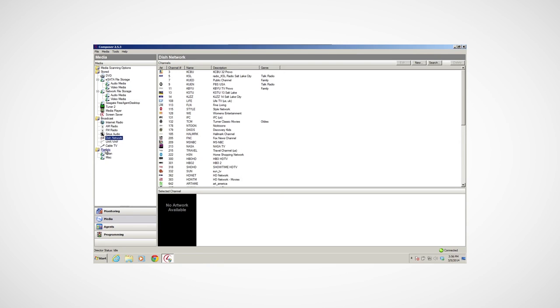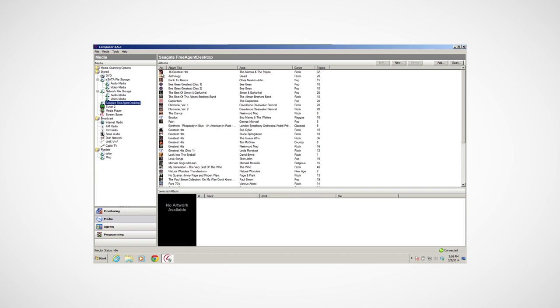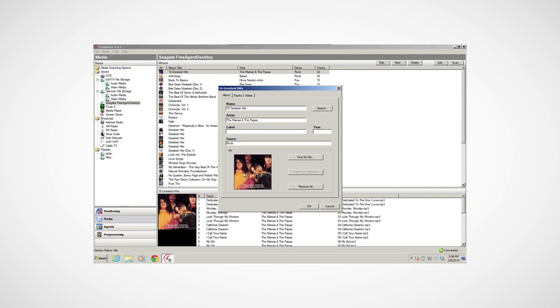Playlists lets you create playlists from your stored media. You can also export or import media lists and playlists from the menu bar. You can also add details about stations, albums, or songs, and add colorful artwork such as album covers and TV channel icons so you can find your favorite media quickly.